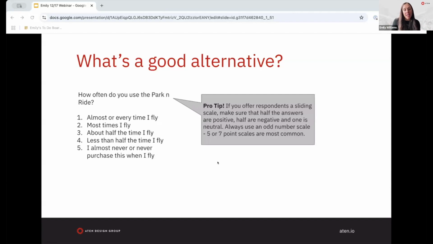If you want, say, 500 respondents, and of those 500 respondents, maybe you want 80% of them to at least say most of the time or almost every time I fly, then okay, that's super important. I really need that front and center, right? So you can think about thresholds in your analysis that help you decide which menu items, which things to prioritize on that homepage, and which you can kind of put under child pages.